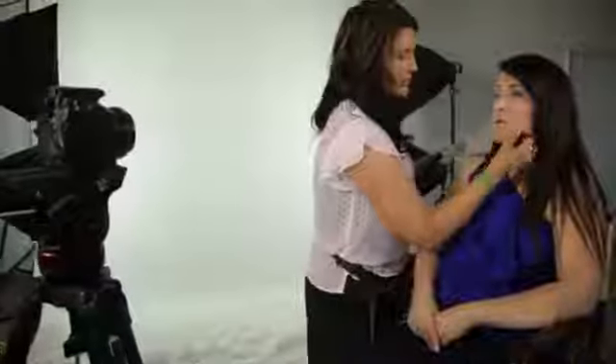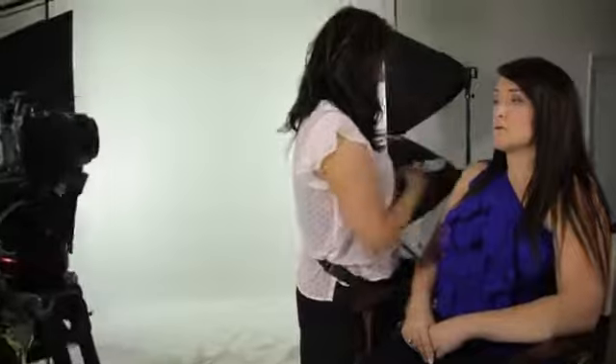Now you're asking yourself if you have lip balm, is that enough to act as a primer? I think if your lips are conditioned and they're healthy, lip primers — don't get me wrong — are great, and if they work well for you and you've found one that you like, feel free to use it.